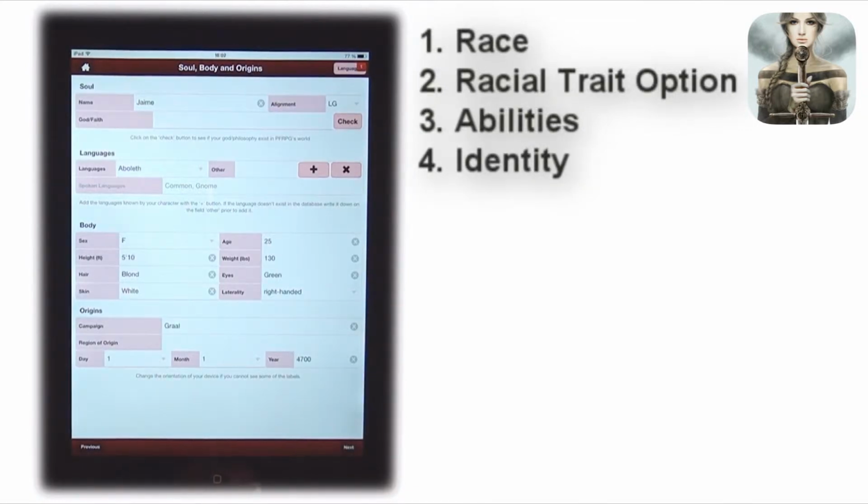This view is globally the ID of your character that you need to fill. Most details are descriptive, but there are several values which are more than that, like the god she is praying to, the languages she speaks, or the alignment. Let me fill in the raw data before explaining these choices.